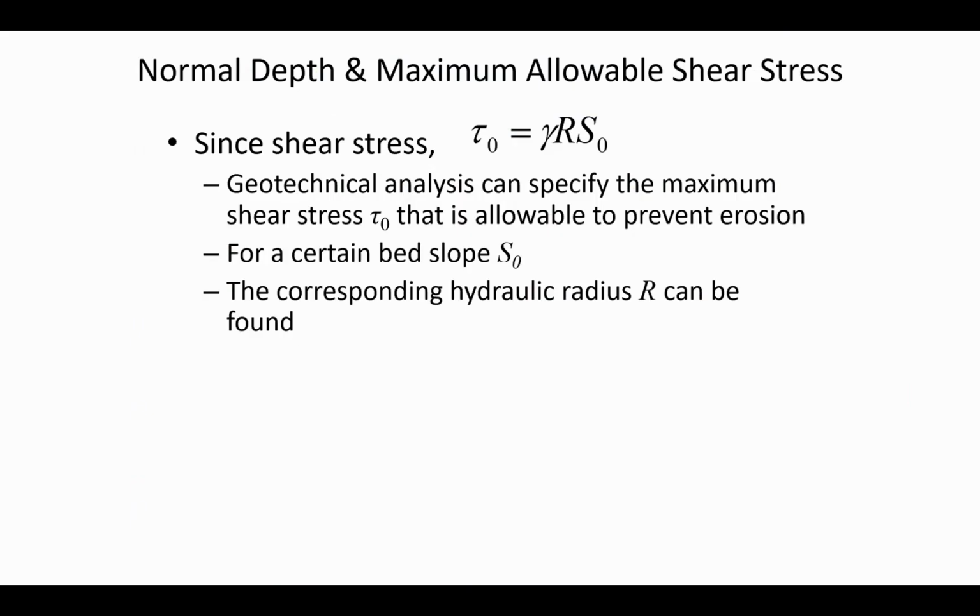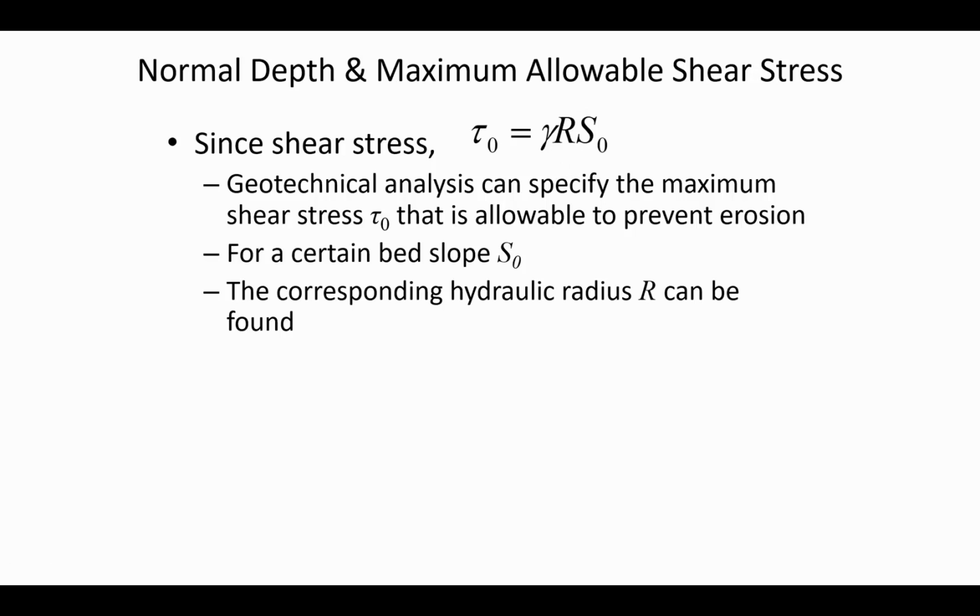One of the ways that we can use Manning's equation is in conjunction with the equation that defines shear stress. If you do a geotechnical analysis, or maybe you understand the characteristics of the stream, and you have tables of data that describe what allowable shear stress is to prevent scour, then if you know the shear stress and the slope of the channel, you can use this equation to solve for a hydraulic radius.